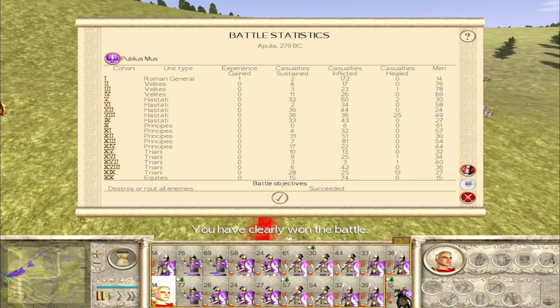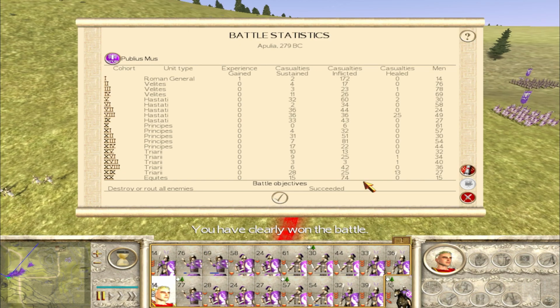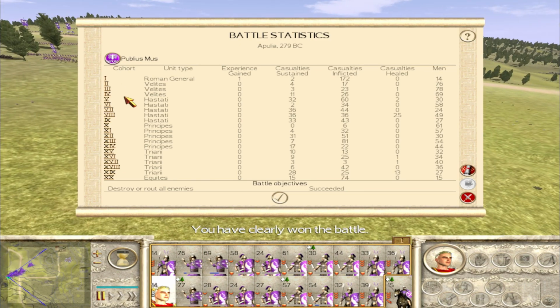sort of knife-edge thing, but we've got ourselves victory, which is magnificent, and all the units have pretty much done their own work. This unit of Principes somehow got no casualties. I don't know. They did kill a few, but not many. They've obviously just had a lucky place in the battlefield. Most units have taken a good chunk of damage, but the Velites actually did all right. Well done, my good sirs. You're actually alive. But I suppose we'll finish it off there.